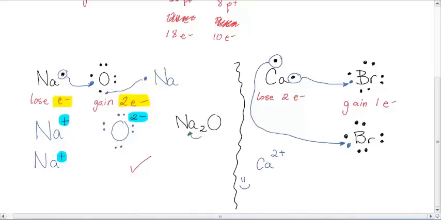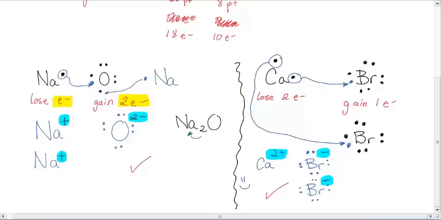So we have calcium that looks like this, and we have 2 bromine atoms. Each bromine atom is very happy with a full octet of 8. Now, if bromine started with 7 valence electrons and now has 8 valence electrons, it's only gained 1. So each bromine atom has a negative charge. And again, I can check, does that make sense? Well, calcium has a 2 positive charge. And I have 2 bromine atoms, each with a negative charge, 2 positives, 2 negatives. If that balances, I did something right.